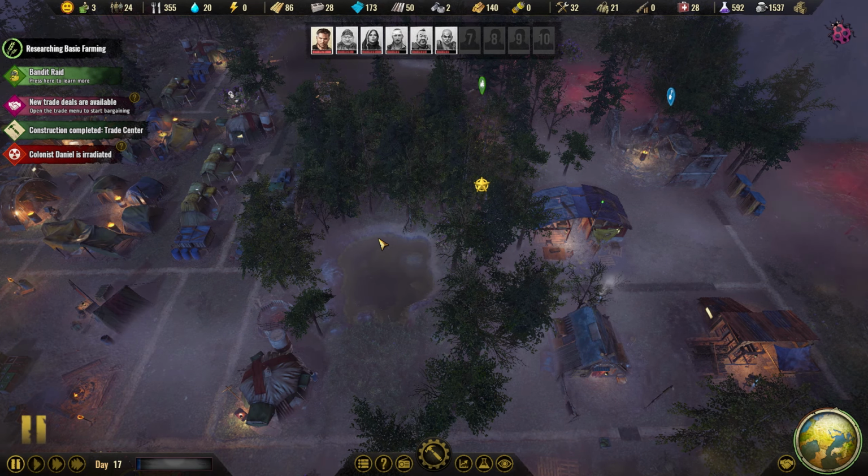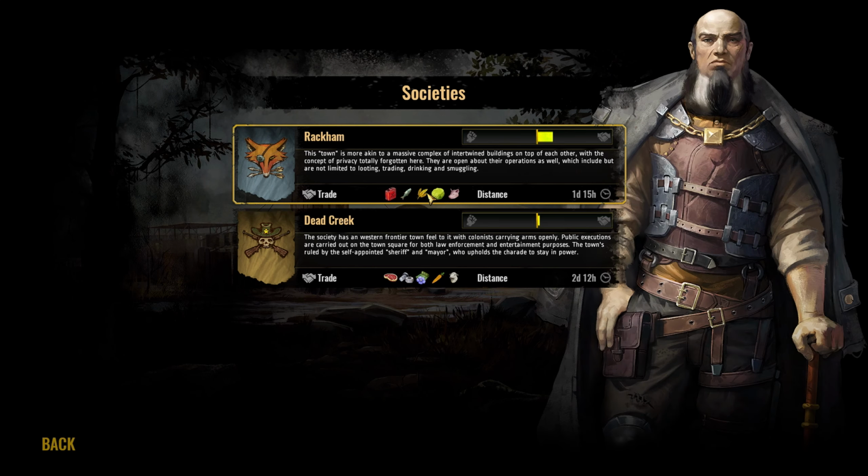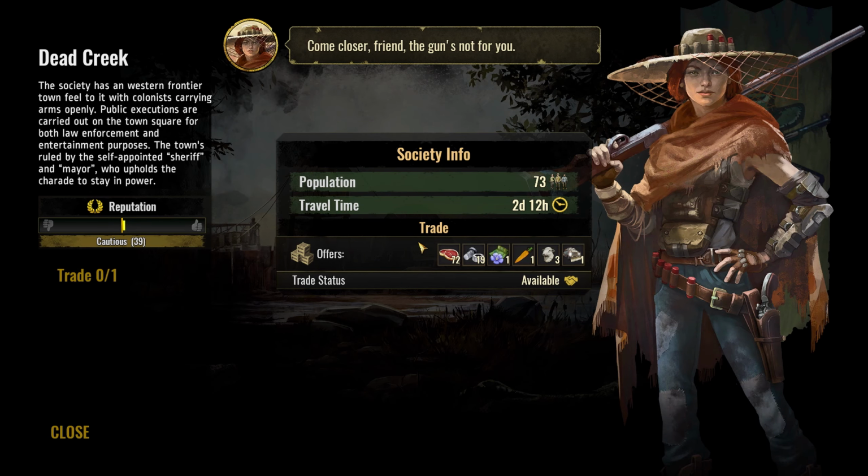Right, okay. So, new trades are available. Open the trade center. Right, what have these got? So, the town is more akin. Yeah, it tells us about that. So there isn't anything I need. I don't know what that is. And there isn't technically anything I need. Just click on it to see what you would do. Sorry, bad cough. Right, let's have a look. So it says trades available.